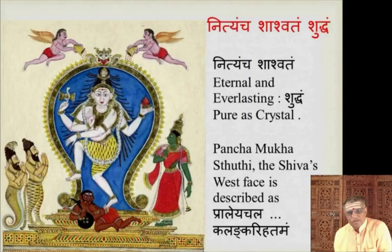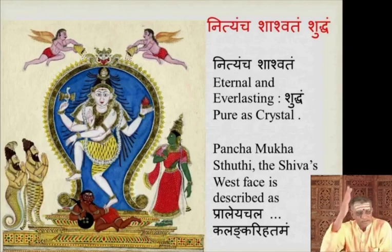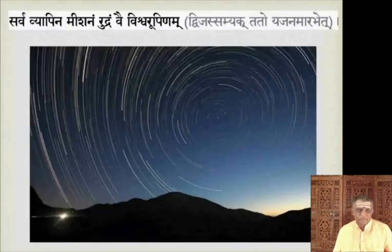Nityam, eternal and everlasting. Shuddham, purest crystal, Shuddha Spadika Sankasam. Pralay Achalam Indu Kunda Davalam, Gokshira Fena Prabham, Shuddham. Kalankar Rahitam, Sthanor Mukham Pashimam, absolutely blemishless, crystal clear. Dhruvam, fixed, immovable, non-decaying. Aksharam, avyayam, unmanifest.